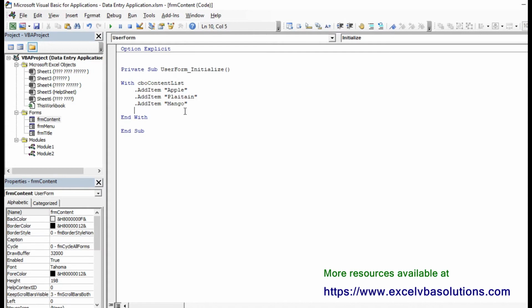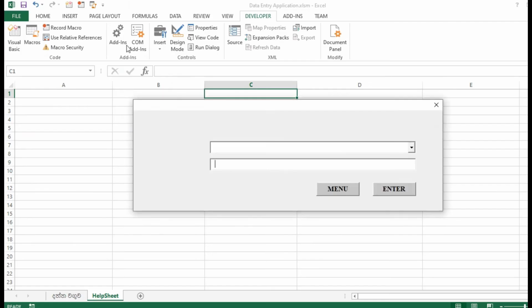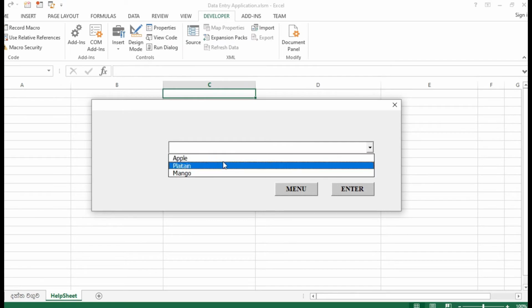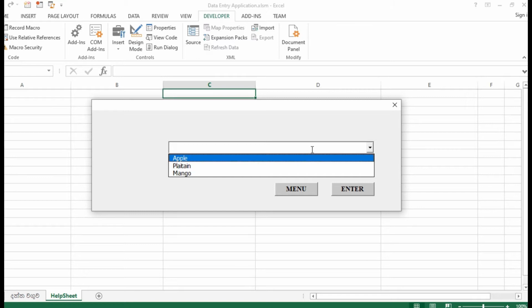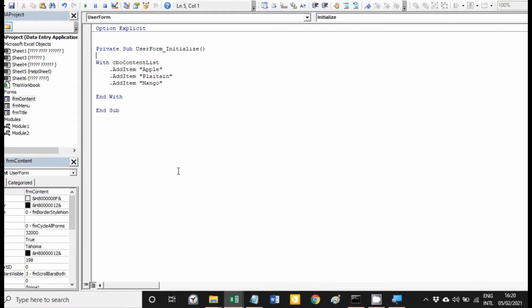Now if we run this by clicking the F5 button or clicking this button here, as you can see the drop down list is created with these three list items. That is how we can add a static list to a drop down.